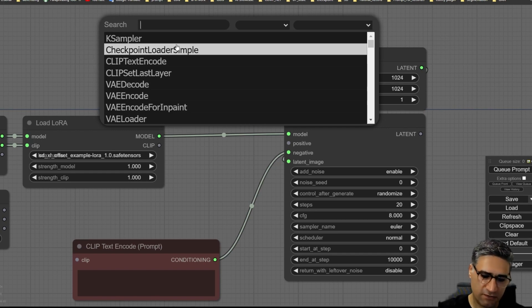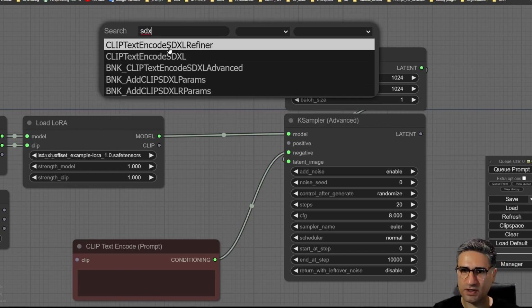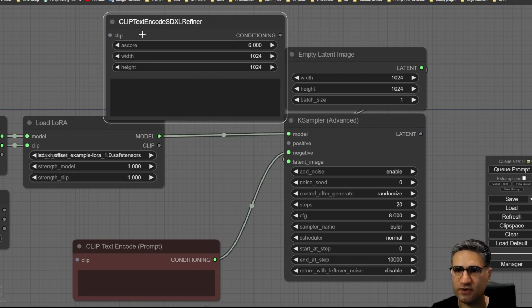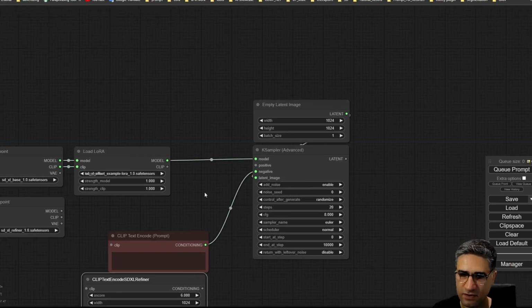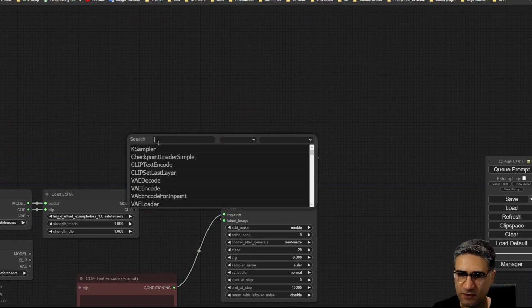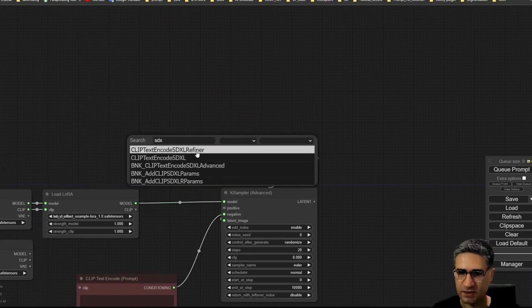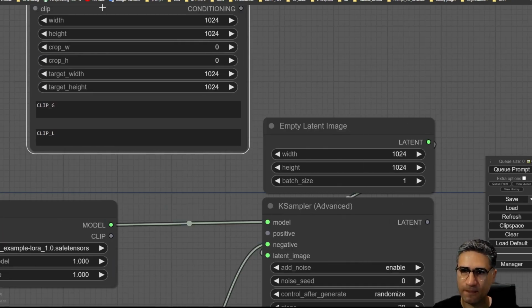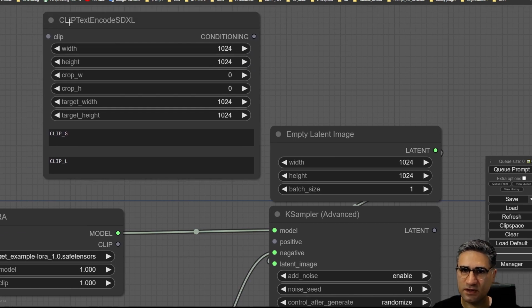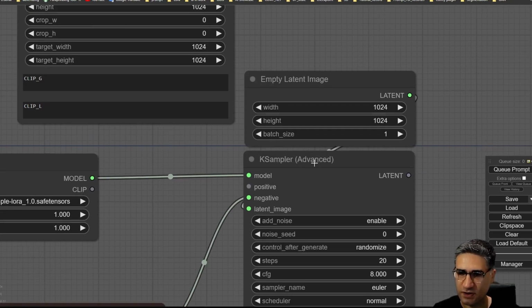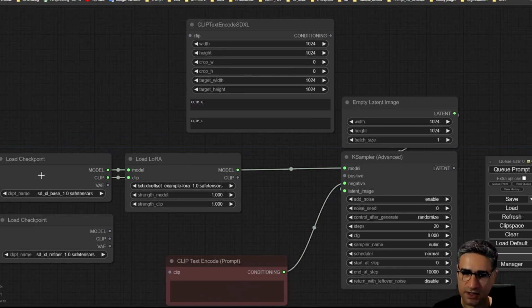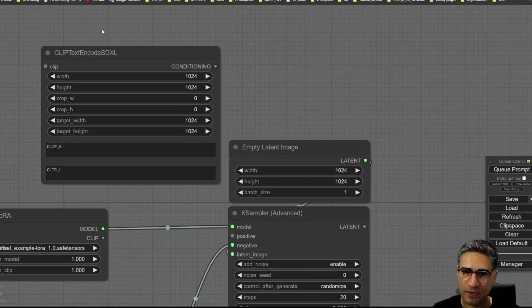And for the positive, I told you that we need clip text encode SDXL, not refiner. Refiner could be here. SDXL. Okay, this one. So the simple clip text encode SDXL will be used for the model that is connected to the base model.